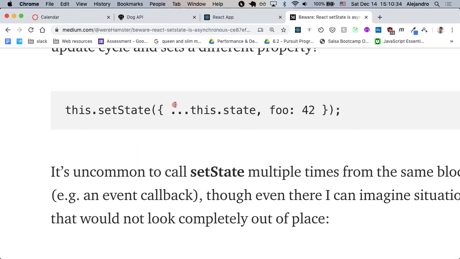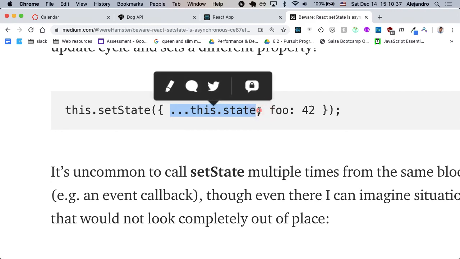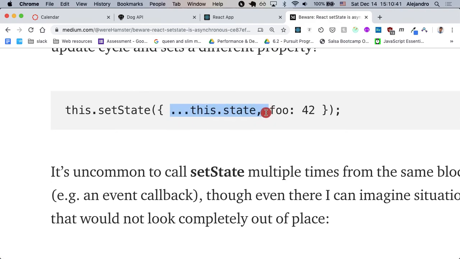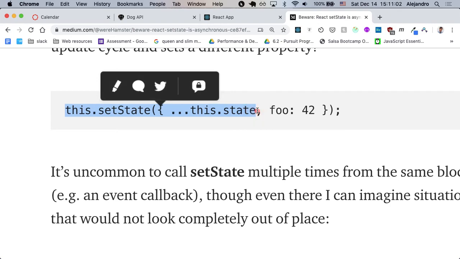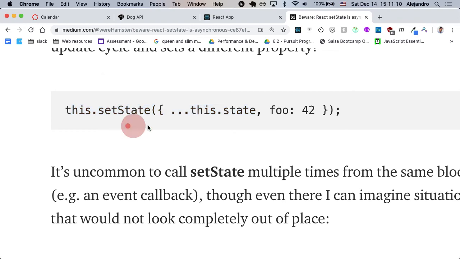Here, this is what we have. We have this.setState, and this person is destructuring the previous state, like this. React just gets confused about how this should happen, because it's going to try to modify something with the previous value. But it gets into this weird loop that is one behind. So we want to avoid this as much as possible: setting the state while at the same time reading from the state. Even if you do this in a variable on top of this.setState, that's still reading from the state at the same time that you're setting it.